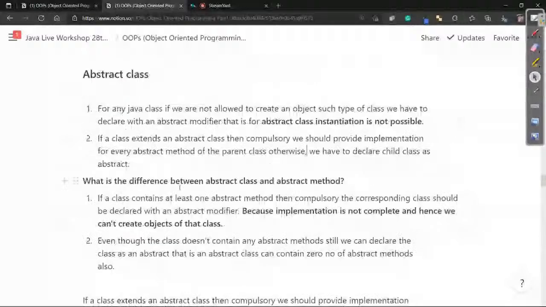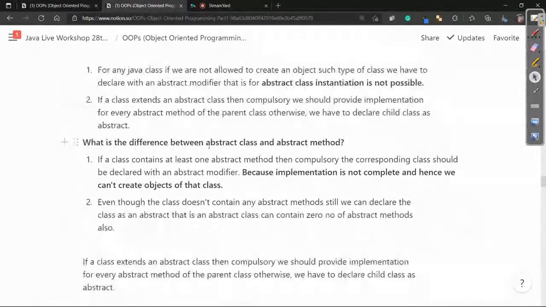Now there is an important point to discuss. I have already discussed it, but I have written here: what is the difference between an abstract class and an abstract method? Remember, guys, if a class has at least one abstract method, then it becomes mandatory that you declare that class as abstract. But it is not mandatory that an abstract class must contain some abstract method.